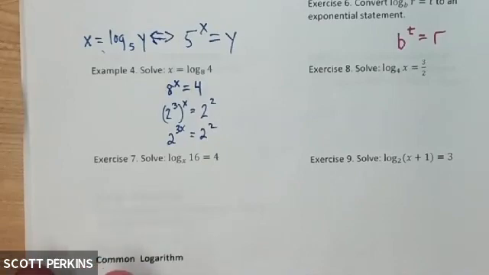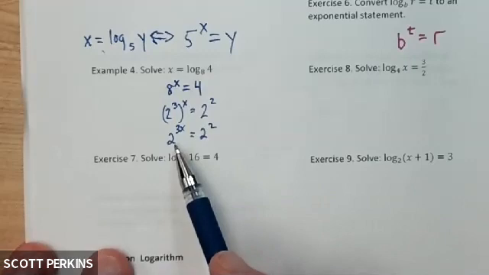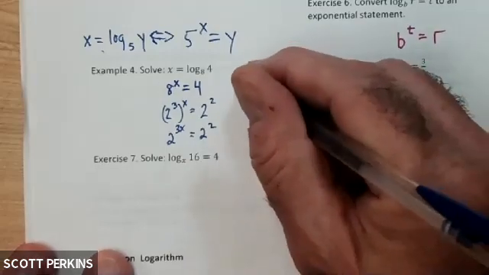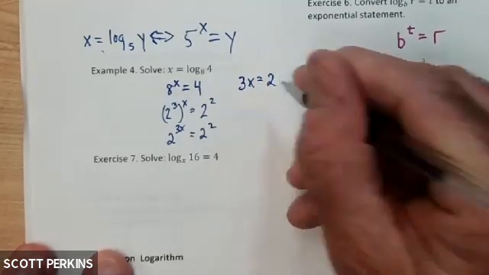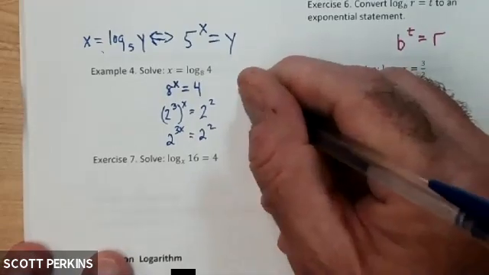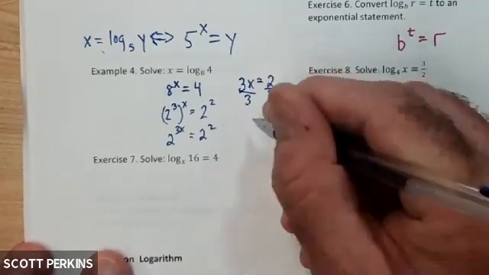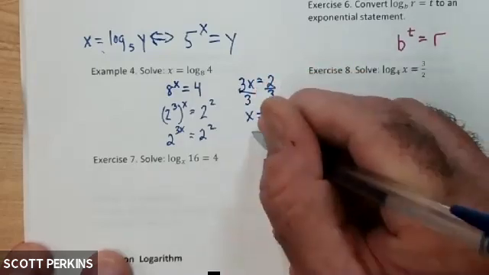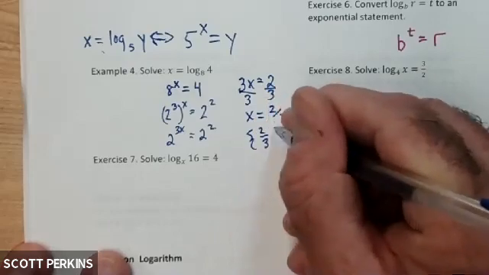And what I told you repeatedly last time was because the exponential statement is 1-to-1. If these two things are equal, then what that implies is that the powers have to be equal. So I don't have to worry about the bases anymore. I can just think about the powers. And now it's just as simple as dividing by 3, and the value of x is equal to 2/3. So that's the solution.